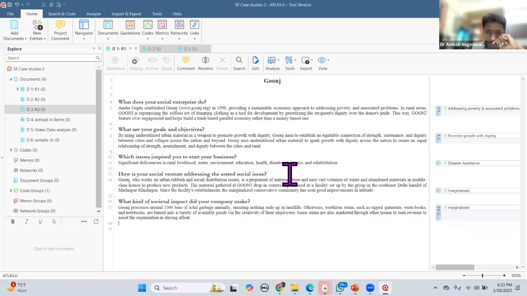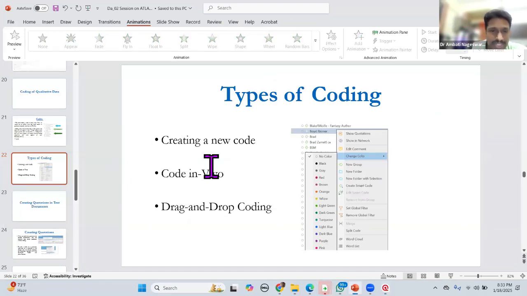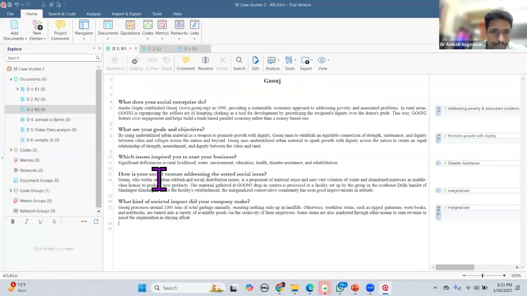Next one is drag and drop. Please look at here. Drag and drop. Now, I have selected this particular statement. I want to come up with a new code.